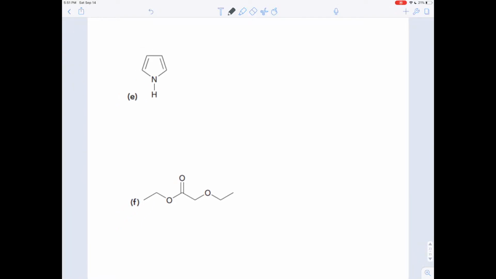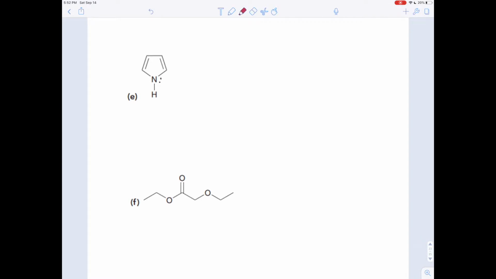So the first step is to draw in the lone pairs. And none of the carbons in this molecule has a lone pair because none of the carbons has a negative charge. Carbon only has a lone pair when it has a negative charge. And then the nitrogen just needs one lone pair to get a total of 8 electrons around it. Remember, there are 2 electrons in each bond.